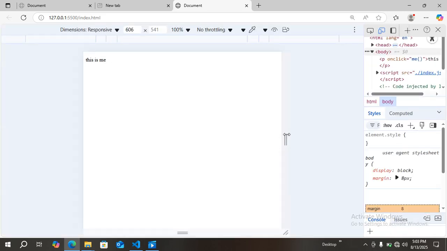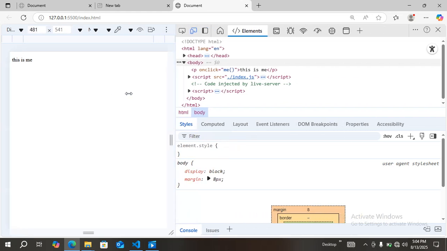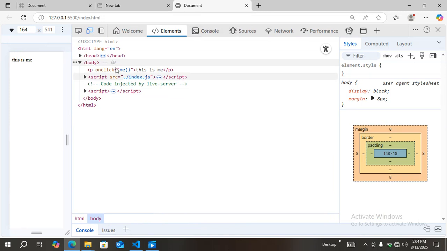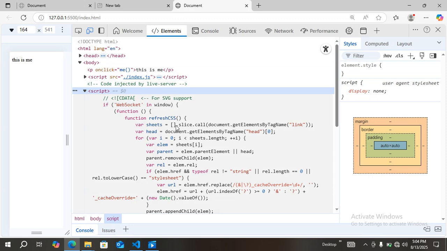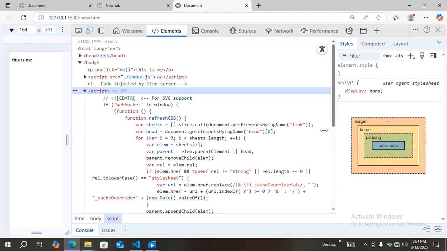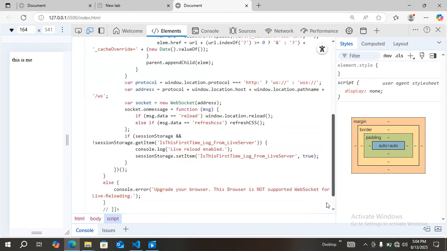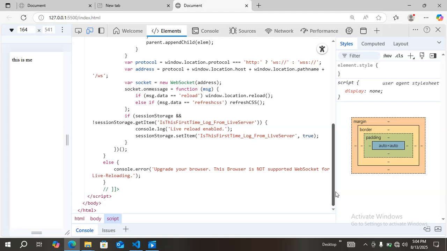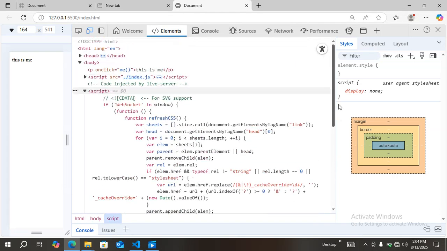When we click there and expand this side, as you can see, under elements here we have our code. It is right there, all our code. Even this one, they are loaded under the script tag. So under the script tag we have a lot of code. Even ours should be included there.